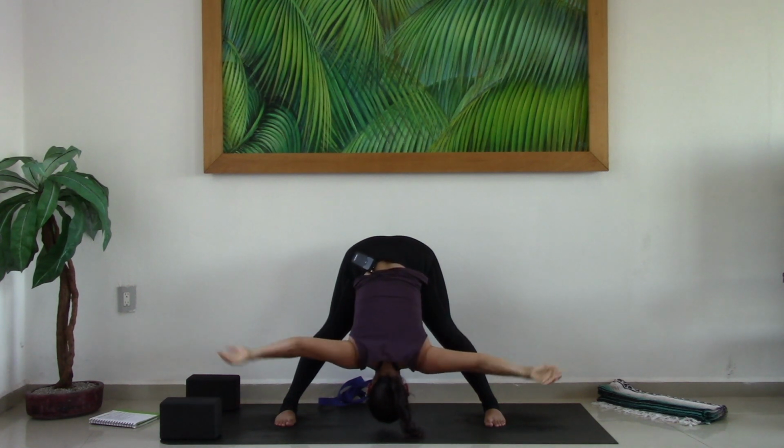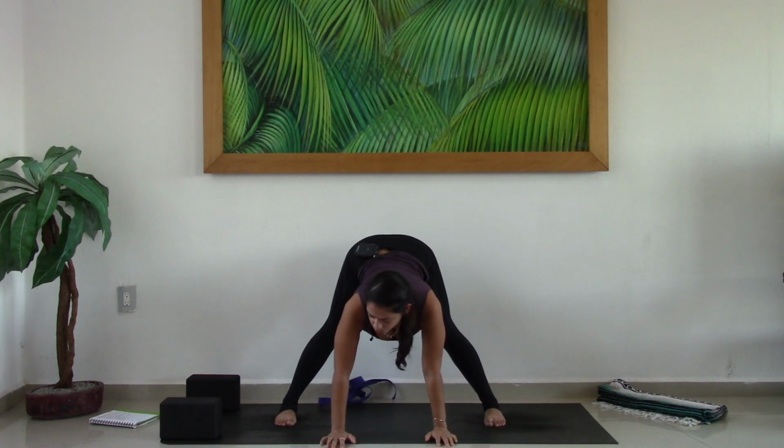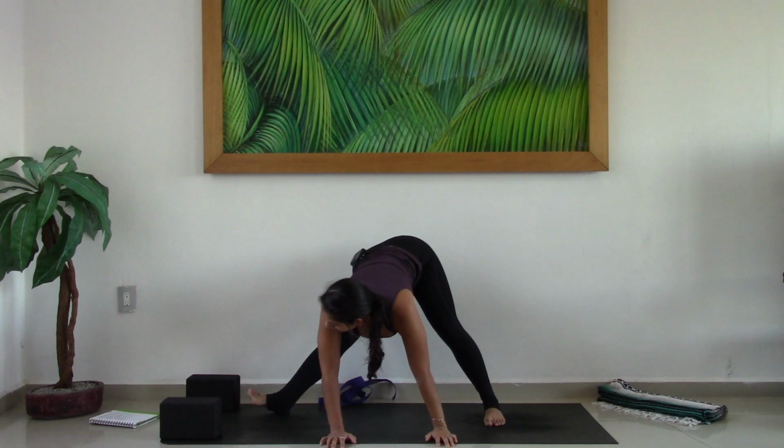Go ahead and release hands onto the earth. Bring them underneath the shoulders. Inhale to lengthen. From here, we're going to walk the hands towards the front of your mat. So turn the right toes to face the front of your mat.